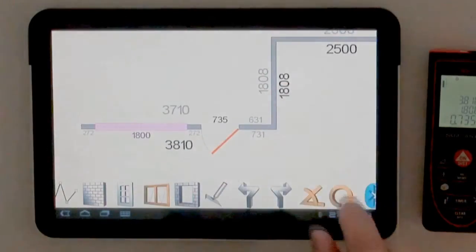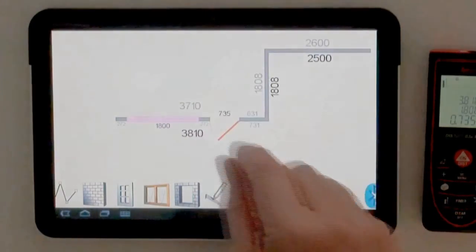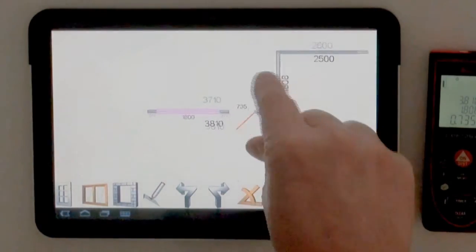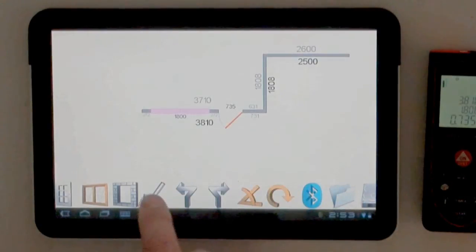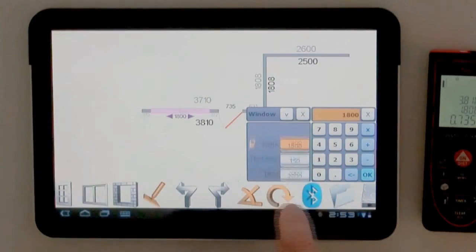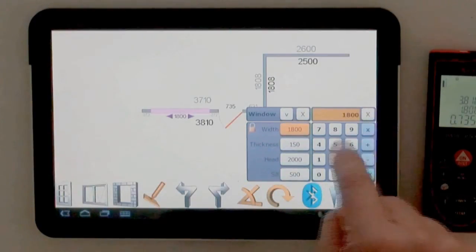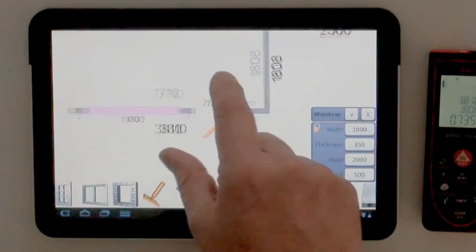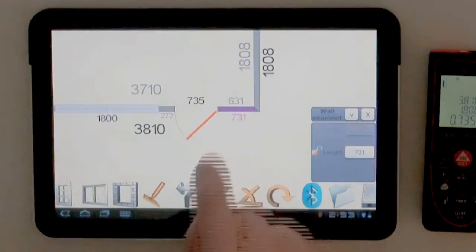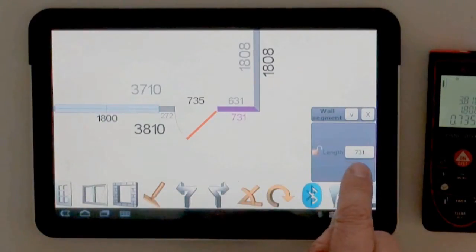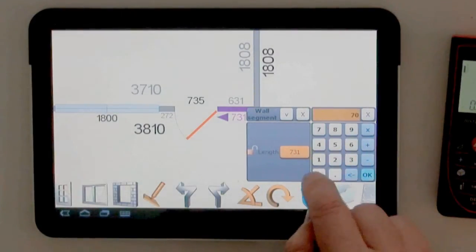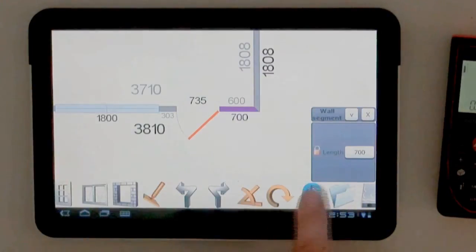I can also rotate the screen just by using 2 fingers. I can also lock that by clicking this icon here and then it won't rotate. If I want to edit anything, I click on the edit button and the full menu comes up. We can see the extra parameters on the left hand side, and if I close it. But if I wanted to edit the distance of the door from the end of the wall, I'll make sure the pencil tool is selected, click on the dimension and over here it says 731. Once again I can use a Disto if I want. Then I'm going to make that 700, push OK. We can see that that's 700 now.